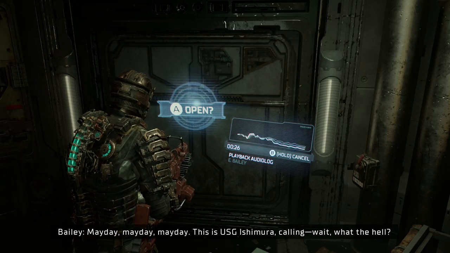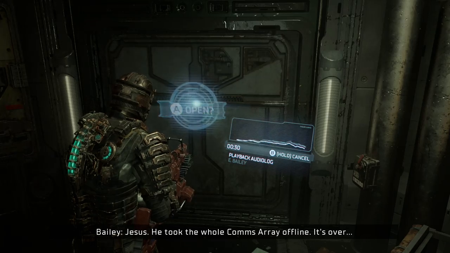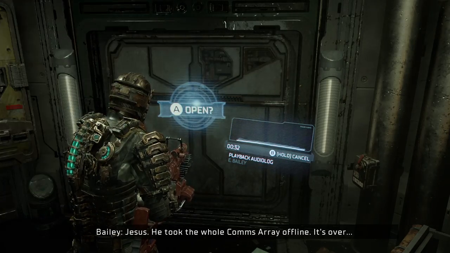This is USG Ishimura calling C. Wait, what the hell? Jesus. He took the whole comms array offline.